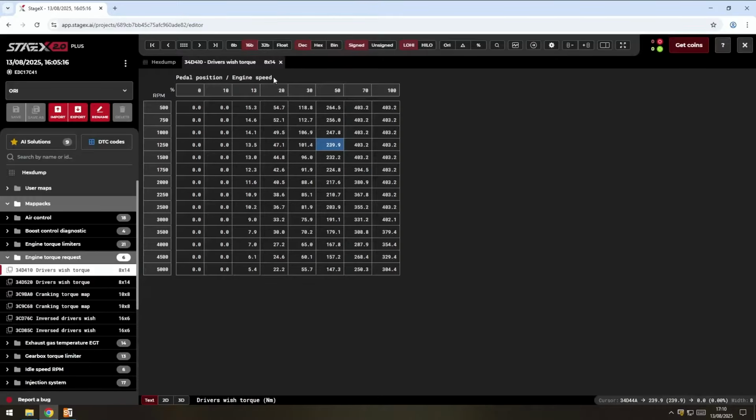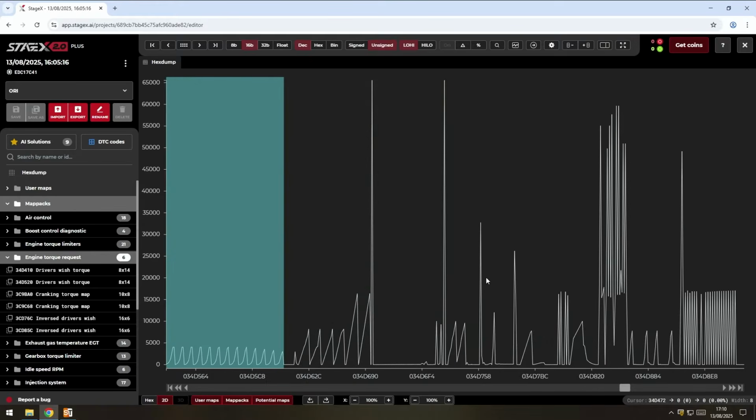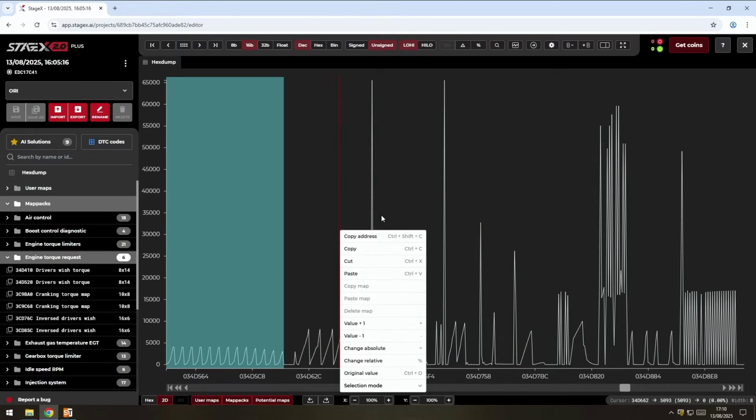Now, of course, in the same way you can with ECM, you can go directly into the file itself. So if we just close this window, and we'll close this map that's open here. If you know where the data is that you need to go and modify, then you could go into the actual raw hex dump, the 2D image of the file, and modify those start-stop maps if you know where they're based. And you can do that by creating your own user maps.